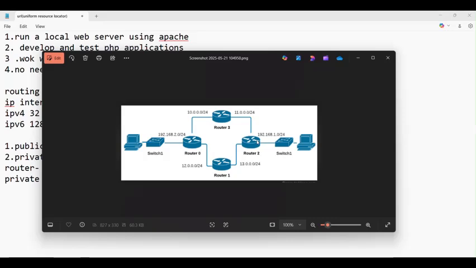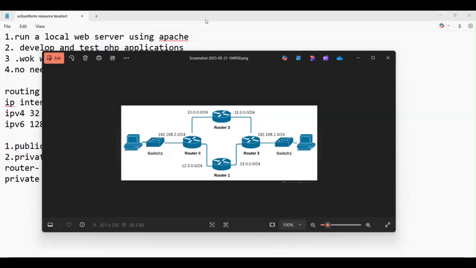In two ways it can send the data to router 2. After reaching router 2, it can be transferred to this PC. In this way, we can easily transfer the data from this PC to this PC by using the routers. This is how routing can be done.